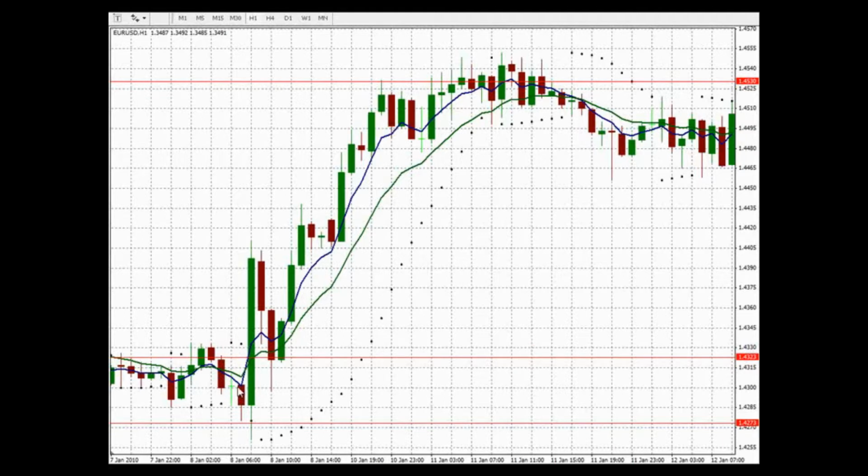In this case, we're looking for the EMA 5, which is the blue line, to cross above the EMA 12, which has happened at this point. And at the same time, we're looking for the Parabolic SAR dot to appear below the candle just after the crossover, or at the same point as the crossover, which has happened here. So we now have our criteria to enter the trade. So we buy in, we enter a buy trade, and we set our stop loss 50 pips behind.